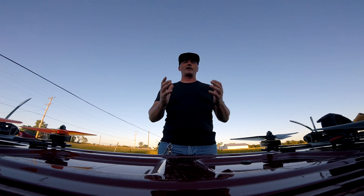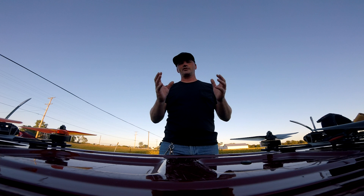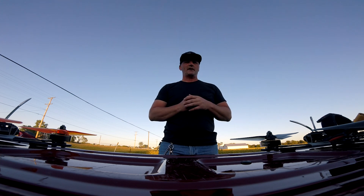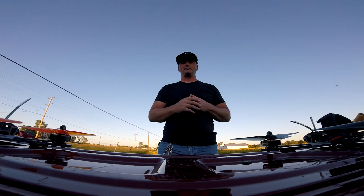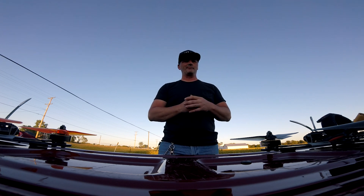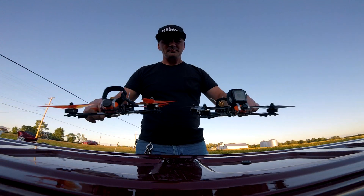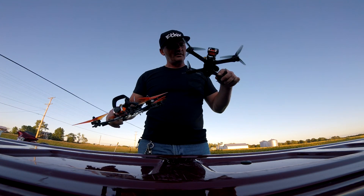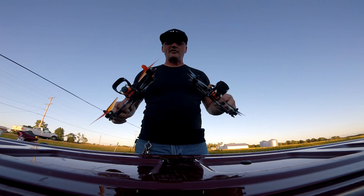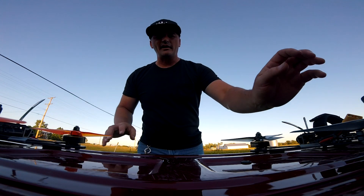I don't have to sit there and tweak and tune it all day — I just get out and fly. The only thing I don't like about that is I don't get to use PID profiles or auto cell count profiles, where if I put a 4S, 5S, or 6S battery on it the quad automatically knows what I'm putting on there and switches to that PID profile. Not a big deal — I can switch it right from my remote, takes an extra second. These are identical quads, and from the Cacute F7 and the Hobbywing G3, I like flying the G3 a lot better.